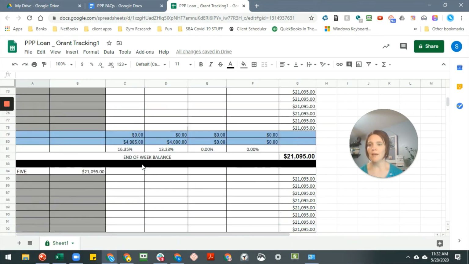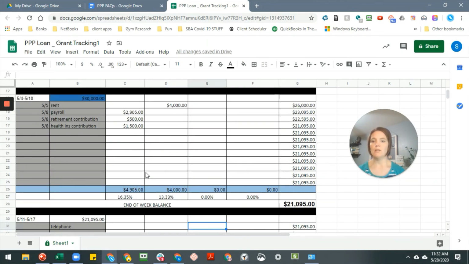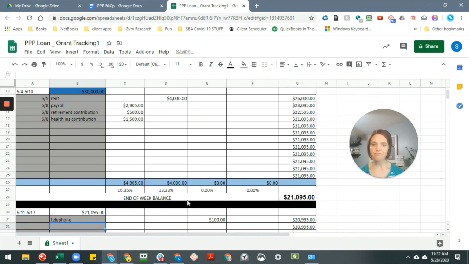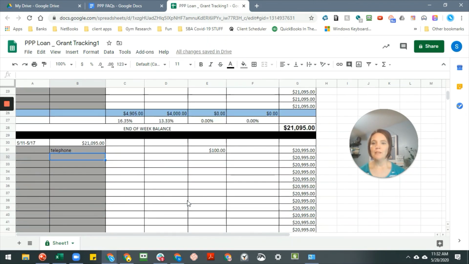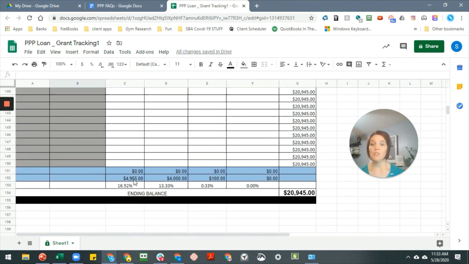So let's go ahead and add some data into week 2. Let's say we make a utility payment. So utilities are telephone, internet, electricity, gas, and even transportation. So that could be included. So utility, let's say we pay $100 there. And let's say we make, I don't know, we probably wouldn't make another retirement contribution, but I'm going to put it in here just because I want you to see that we should have $4,955 down here at the very bottom. If we scroll down, we do, and it's summing everything up.